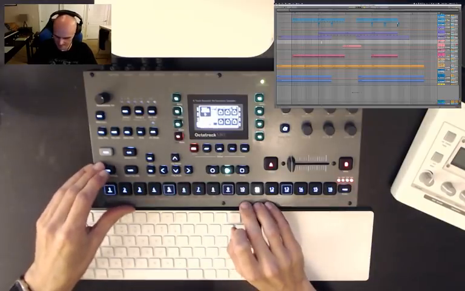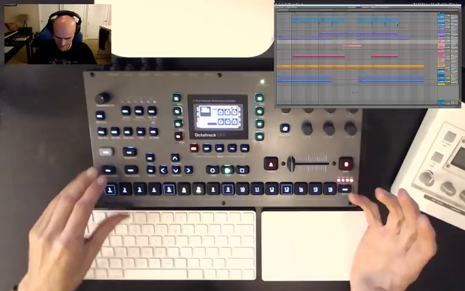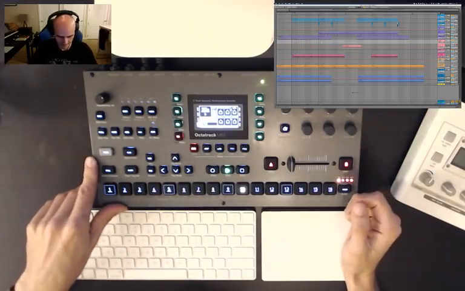On pattern 10 is the end. And we could just let this loop out here while we transition on to the next pattern.